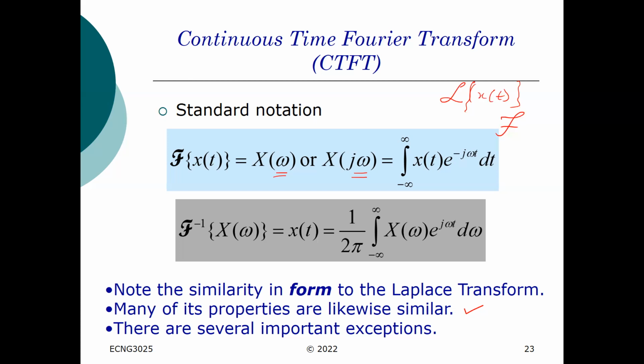And what we're going to talk about Wednesday is two things. We're going to talk formally about sampling. And then when we apply sampling to the continuous time Fourier transform, we're going to get a new transform called the discrete time Fourier transform, which starts to move us in a direction where you can actually compute this numerically. You don't have to sit down with pen and paper and do integration. All right?